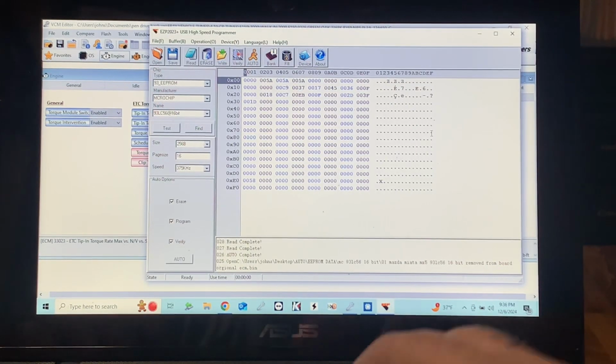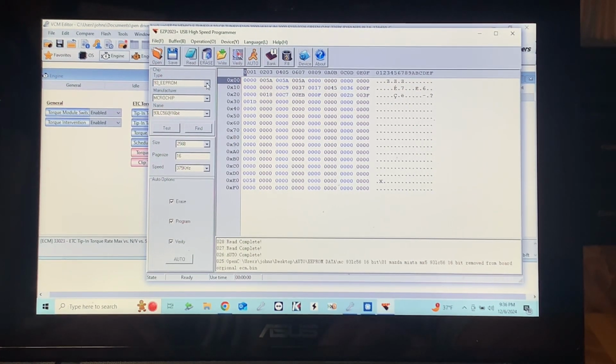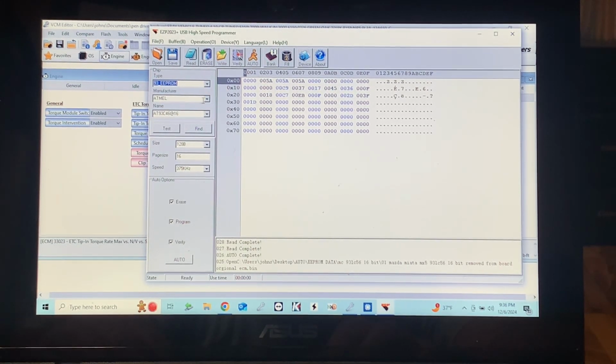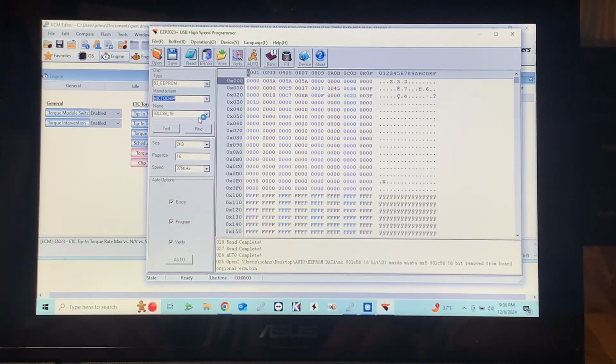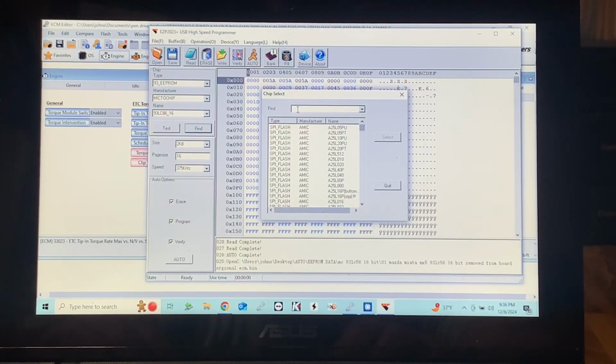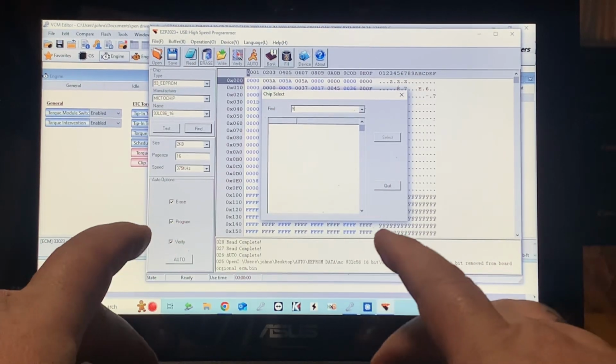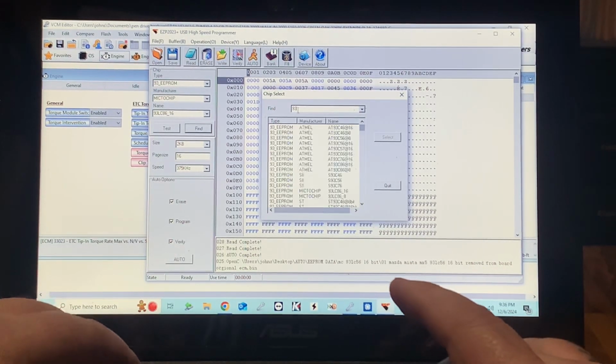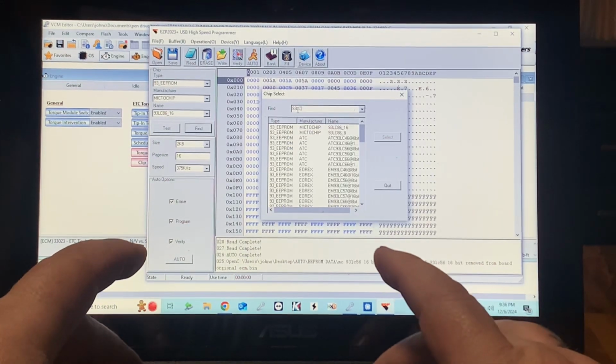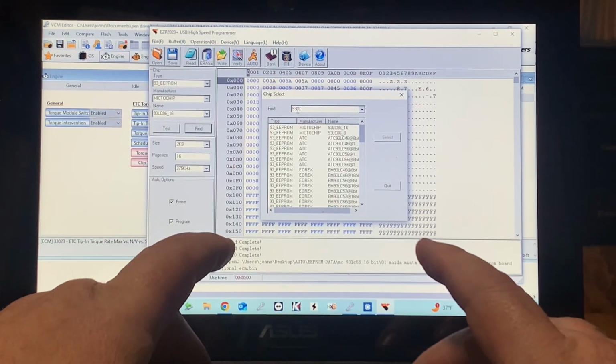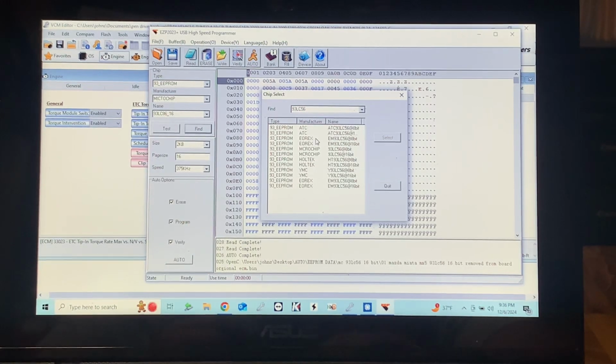We're gonna go over here. We're gonna go to 93 EEPROM. We're gonna go to Microchip. And then actually we'll just hit find: 93 LC 56, and the 16-bit one right there. Select.